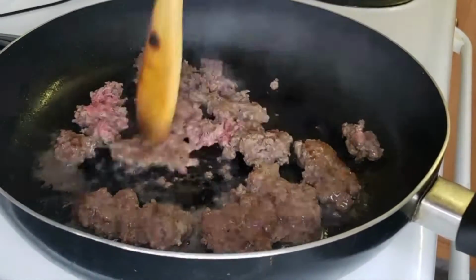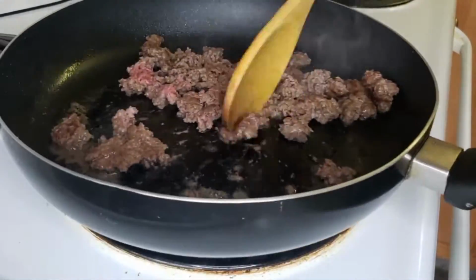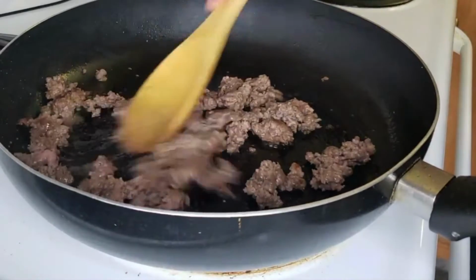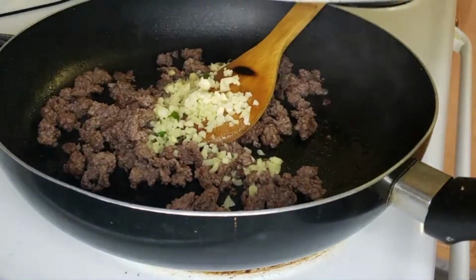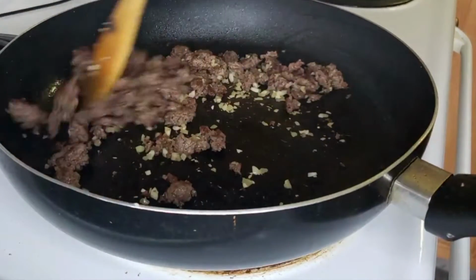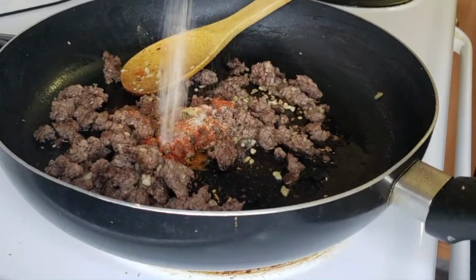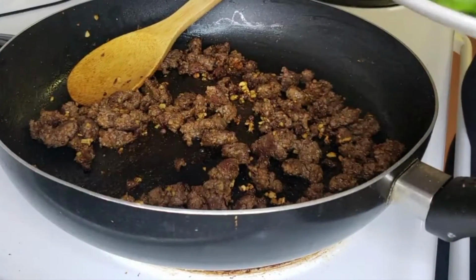I start by browning the beef first and cutting it into small chunks to make sure it fits in my croissant. And I add the ginger and the garlic. This will give the beef more gingery and garlicky flavor, and it's going to taste really good. And I added a bit of oil. I added the cumin, paprika, and the salt. These spices will elevate the beef, it will taste even better.